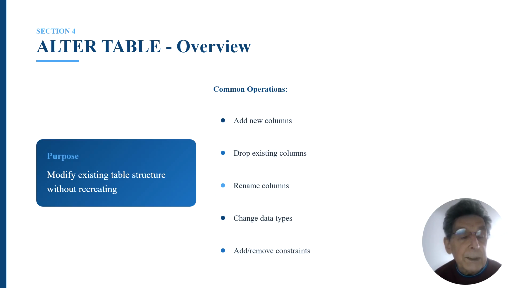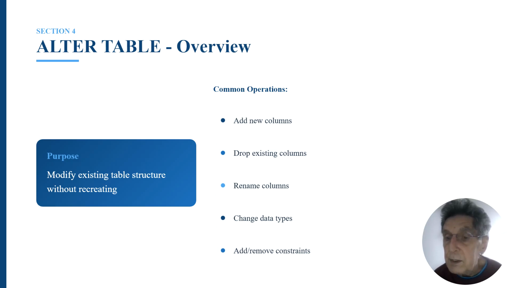Now, alter table, a new command. An overview. Why is this important? Because requirements change. Laws and regulations are always being updated. Alter table is how we adapt to a changing environment. And the purpose is to modify the existing table structure without dropping and recreating the whole table. Why not just recreate? Because of so much existing data, especially with foreign keys in other tables, and relationships and application interdependencies.